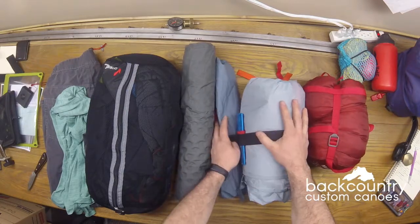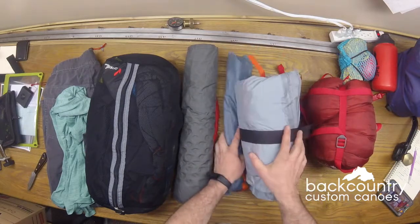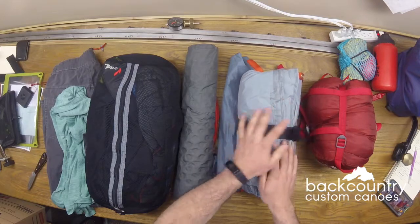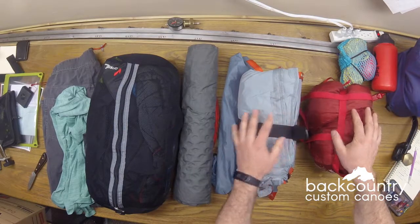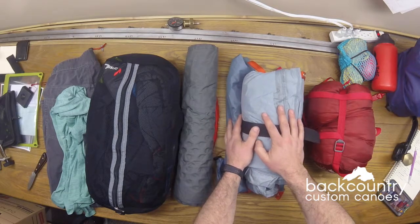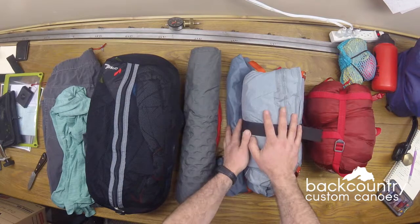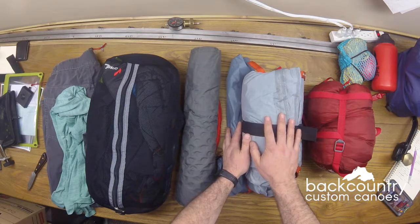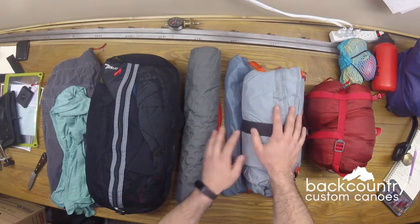I bring a Mech Tarn 2 tent, and by today's standards this is a pretty heavy tent. The sleeping bag, by the way — these are my weights — is 2.7 pounds. The tent, as-is, comes in right at six pounds. It's probably a little heavy for a two-person tent, but it's a three-season tent and it's nice and warm, so there's kind of a trade-off.